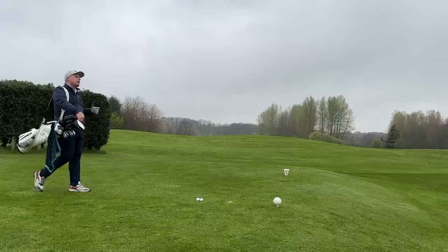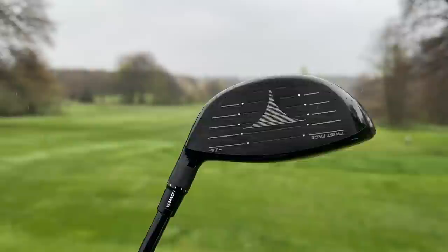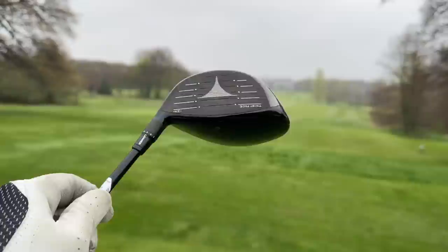That was my honest first ever shot with the new Burner Mini Driver and it sounded pretty phenomenal — down the middle of the fairway exactly where I want it. This is the most technology-packed Mini Driver you will ever see. It does have twist face just like the TaylorMade Stealth range. It also features a K sole designed to help you get better turf interaction, which I love because sometimes you might want to hit this off the deck. It also features the speed pocket and a lovely carbon crown with a little copper fleck, which just pours out nostalgia.